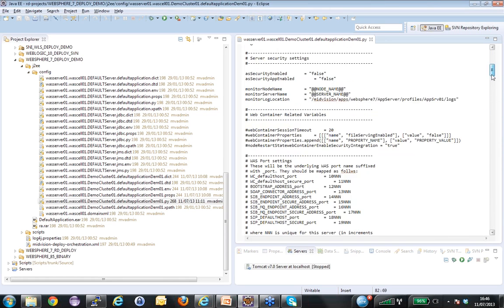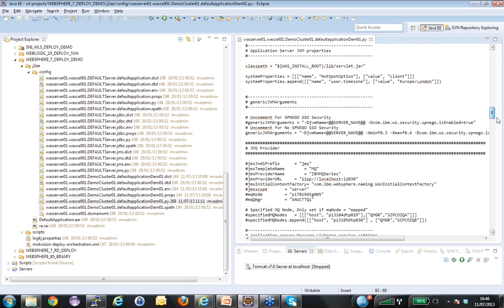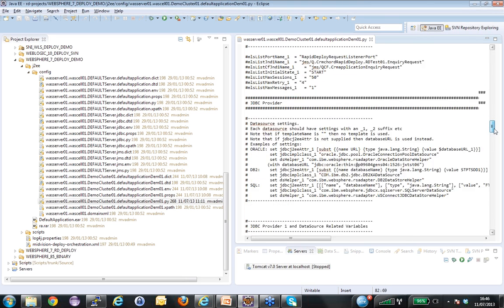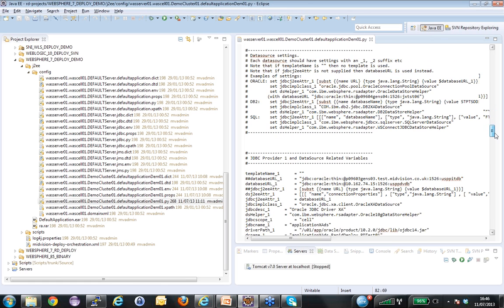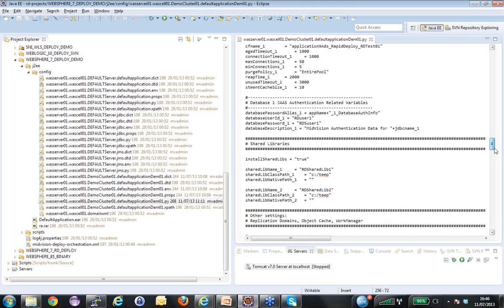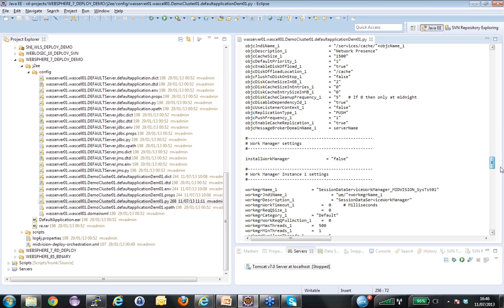So in here, I've got all of my values of what ports and system properties, and I can update all of these if I choose. I can put literals in, or I could say I always want to use this Oracle driver definition for every environment, and then for other values, I want it to be a variable.